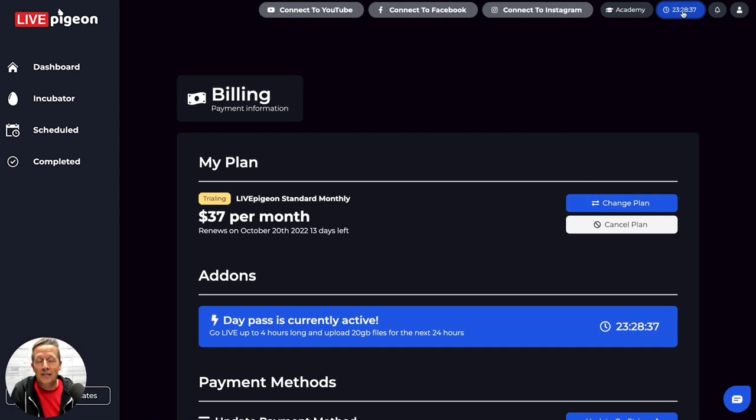Again, we're just super excited about this because there's going to be times, depending on what plan you're on, where instead of having to upgrade your plan to then downgrade your plan, we just want this to be a seamless and smooth experience for you when using LivePigeon. If you're trying to upload a video file, you can click a button, get the day pass, schedule the videos that you need, and then your plan resumes to be the same so that there's not this fluctuation in your plan.